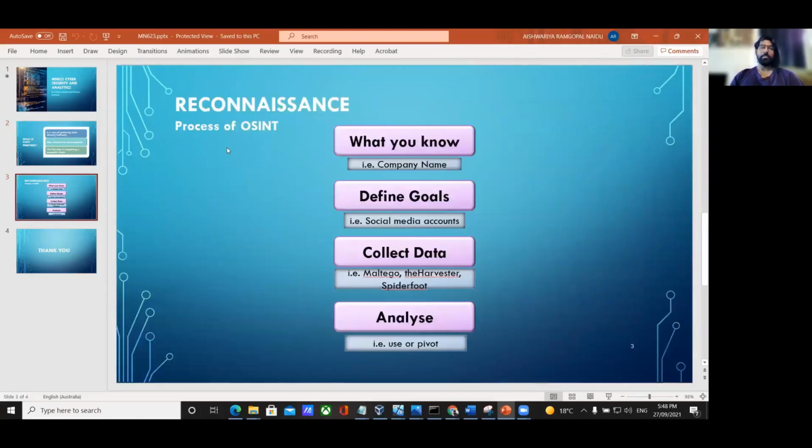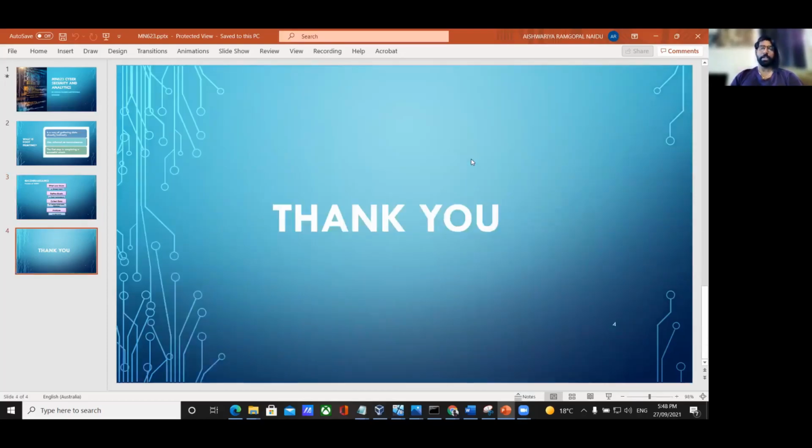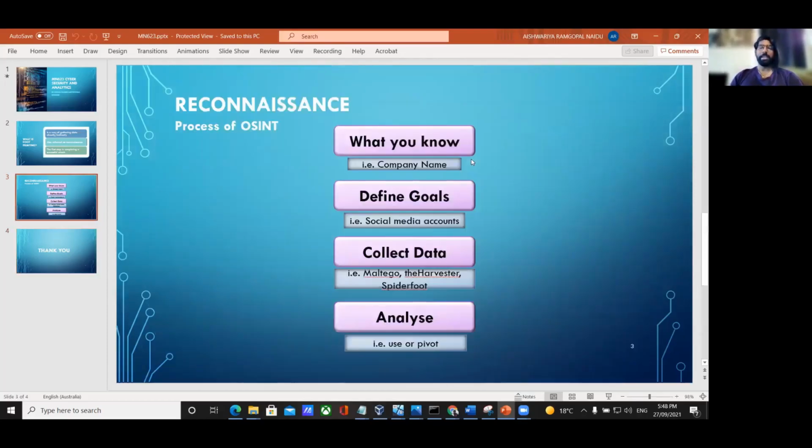So, the OSINT framework is nothing but open source intelligence. These are a group of tools which are open source and available to everyone to access. By using these tools correctly, we can know the basic information which is publicly available on the website of a company or a website. And we can even get the social media accounts which are present on the website, the email addresses and everything.